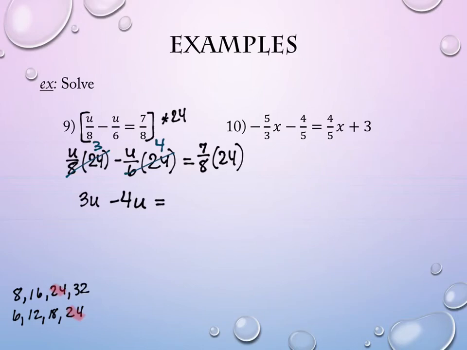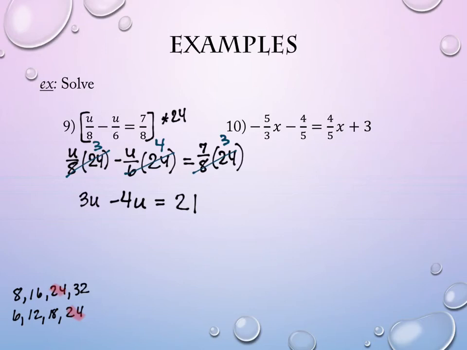And again, I have on the other side that 8 and that 24 again. So 24 divided by 8 gives me 3. 7 times 3 is 21. Now, it may feel like you're doing a lot of work to eliminate the fractions, but here's what you get as the result. Something without fractions. That's a lot easier to solve than adding and subtracting fractions.